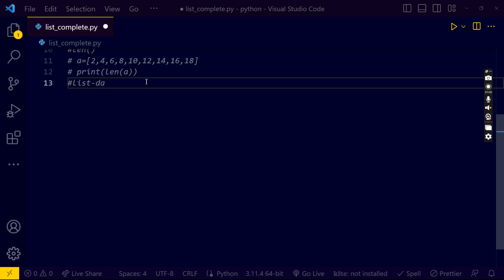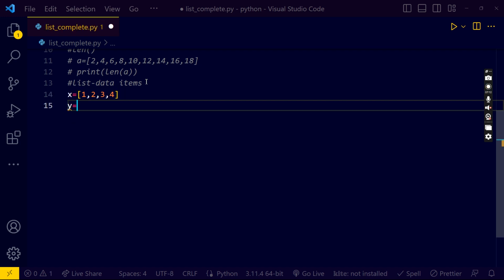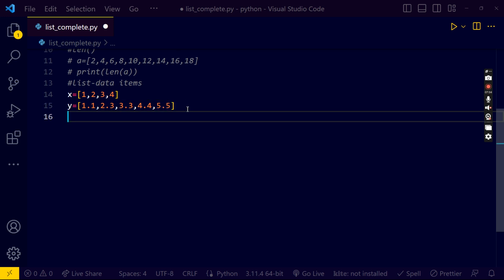Now I'll show you. x equals 1, 2, 3, 4 for your easy understanding. Next, y equals 1.1, 2.2, 3.3, 4.4, 5.5.